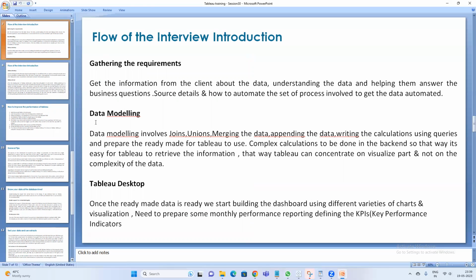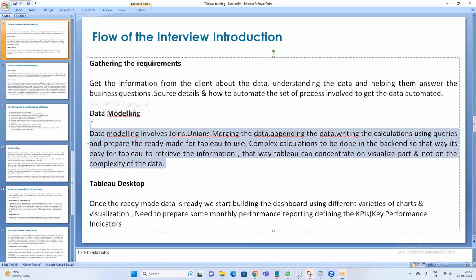Data modeling will happen at the DB end. If there is not much data modeling involved, we can directly connect to the Excel, or directly connect to the Oracle SQL server. Data modeling involves joins, unions, merging the data, pivot and unpivot, and complex calculations.